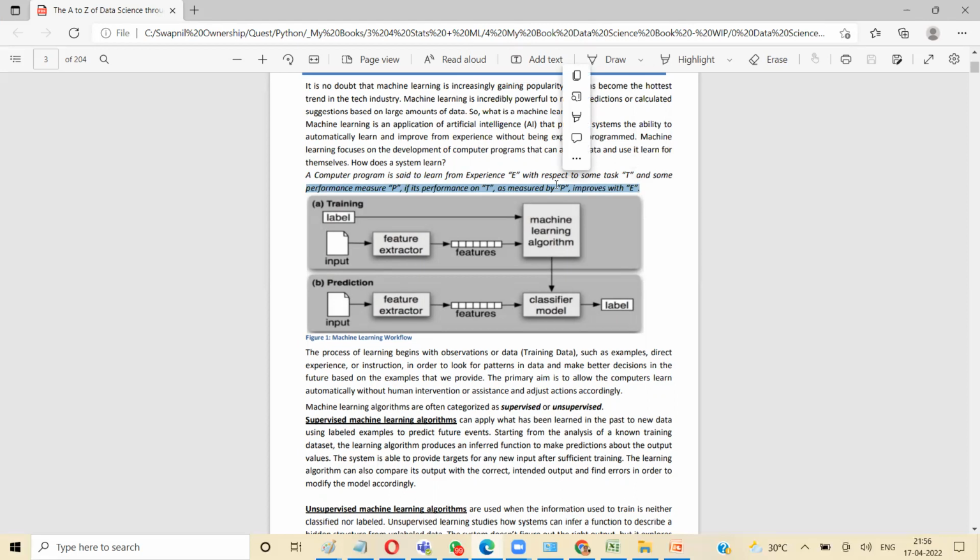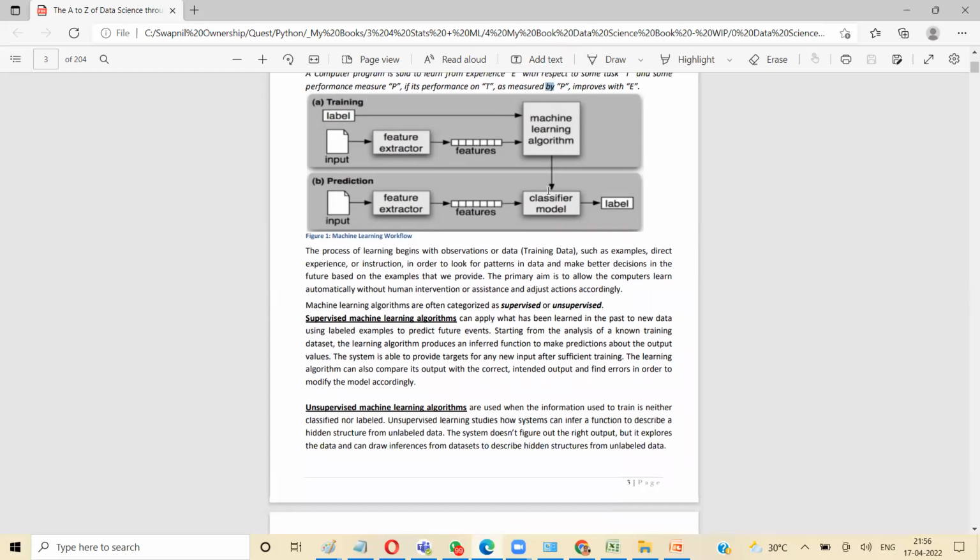Your experience increased on the same task T, and your performance P also increased, so we say the machine is learning. If you provide more and more data to the computer program and the performance increases, we say that the machine is learning. Same concept.